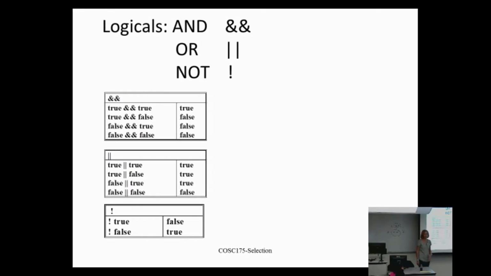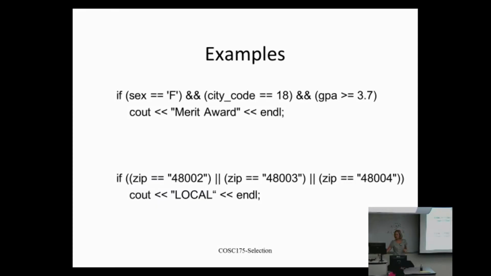Okay, so now let's look at some of the details about this. Well, we're going to do that in a second. Let's first look at an example. This actually has an error in it. I'll tell you that in a second. But the very first example has a variety. Now, this is an interesting statement because it has a combination of relationals and logicals. So there's where we get some pretty interesting logic.